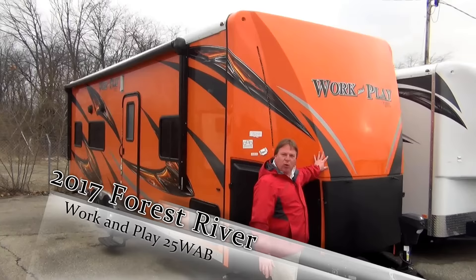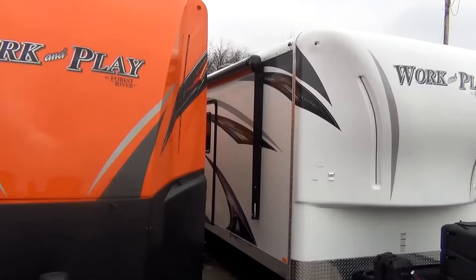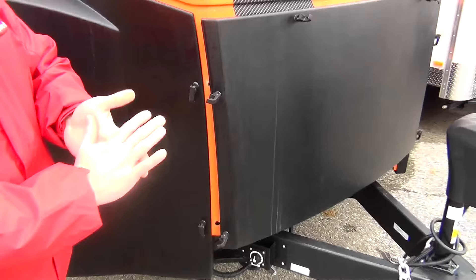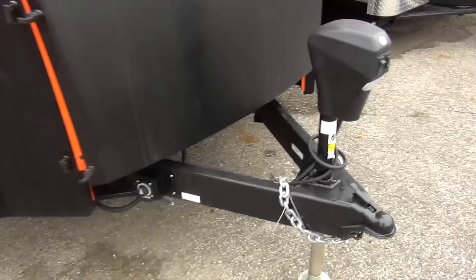We're going to start right here in the front. One of the comparisons I want to make with the Road Warriors is you do have a couple of different options for the front end. The one I have next, you can see how it's wedged out and your compartments are open along with your tanks. We brought this one in with all the protection, so we've got tanks on each side and then here you can see you've got your storage tray and battery box all enclosed. These all just pop off, fasten in, easy to use. Battery disconnect when not in use, powered tongue jack to help you get it off your tow vehicle without doing a lot of cranking.